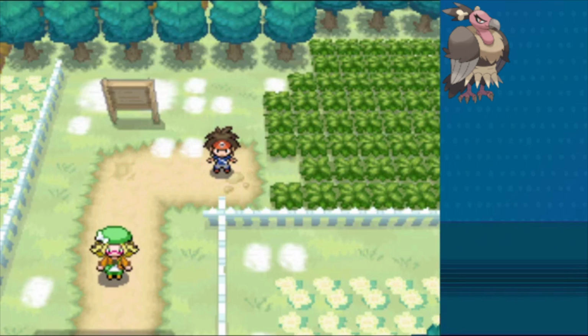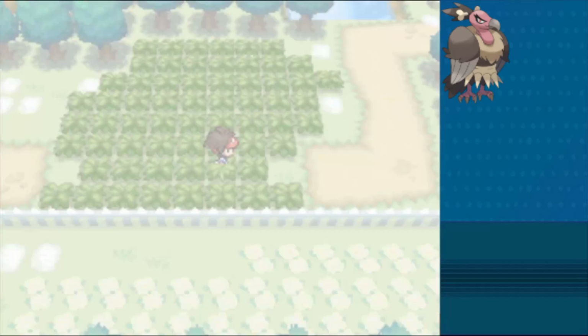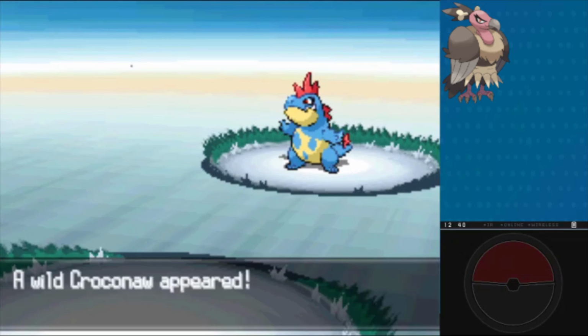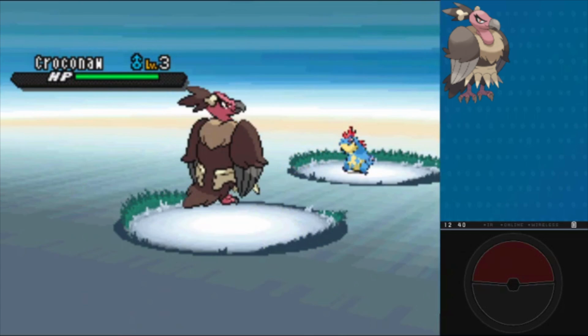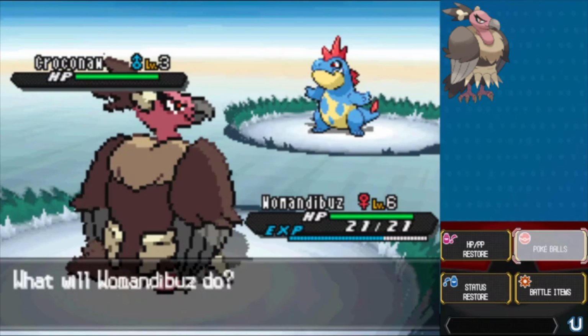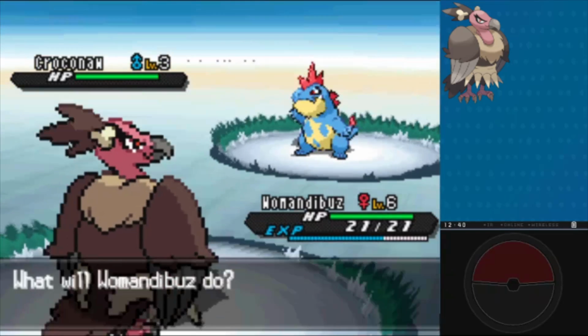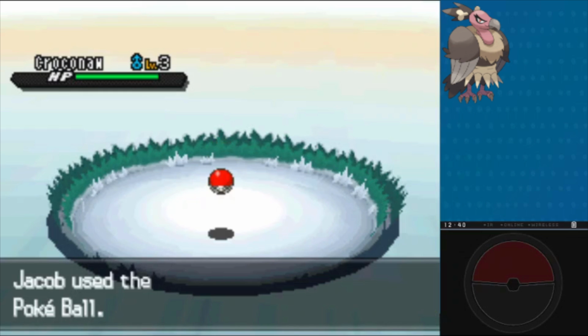All right then, it is time to see what our first Pokemon will be of this randomizer. Let's see it. First Pokemon, always. It's Croconaw. All right. I'll take that. That's not bad. So technically I do have a starter on my team then. That's very nice. Starters actually do have a pretty low capture rate, so I don't know if I'll be able to catch it right here.